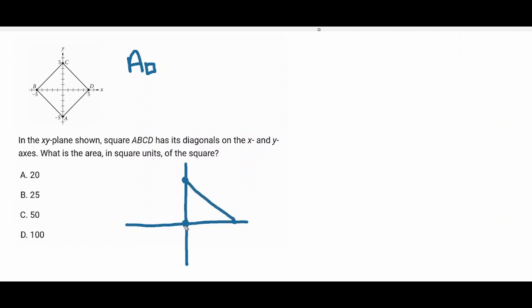So how far is it from the center of the xy axis, the origin, up to C? It's obviously 5, right? You can see it right there. How far is it over to D? Also obviously 5. So if you know that this is 5 and you know that this is 5, you've got a special right triangle on your hands, guys. How do you know it's a right triangle? Well, the x and the y axis are crossing, straight lines, making a right angle.